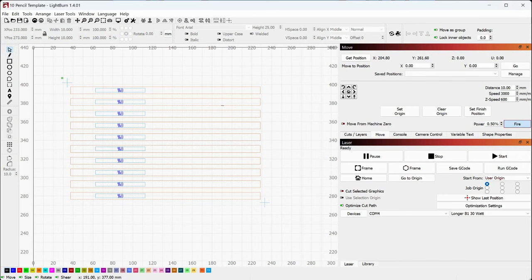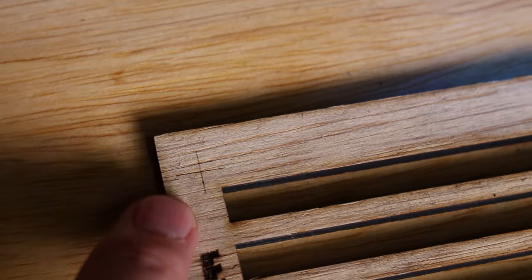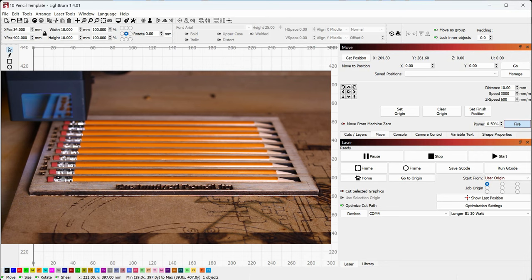In order to line up the laser with the template and make sure we get perfectly centered or darn near perfectly centered text, we're gonna use print and cut here in Lightburn. So the first step to that is I wanna take my laser and put it over top of the crosshair. Now this crosshair, remember, is engraved on the jig. So I'm going to go into the move command and you have to use the move command to set this. You cannot move it by hand.